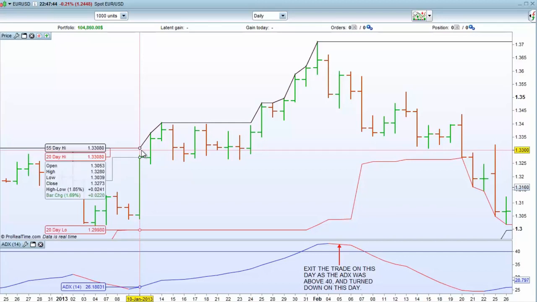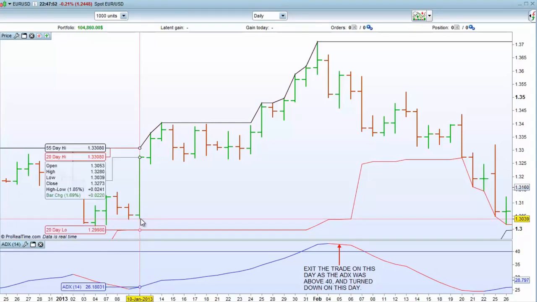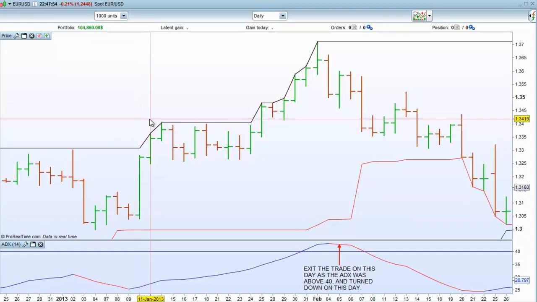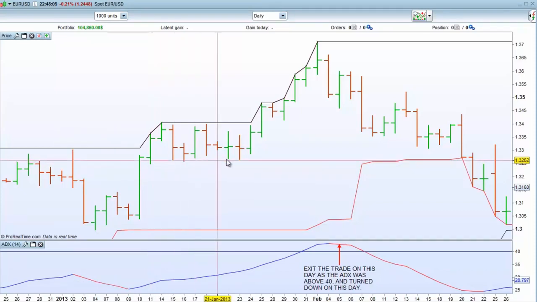and our stop would be the low of that day, right? Because we use the last bar for foreign exchange. Our projected last bar would be the low of this day. Now the next day we break out higher, so we adjust our stop to this actual low to make it the actual last bar, the bar of the breakout. Notice the ADX below is still rising as the trend moves higher.